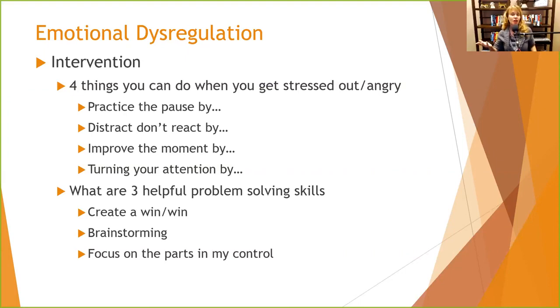Identify problem-solving skills. So once they've kind of de-escalated and gotten out of that emotional mind, what are 3 things that they can do to help them create a win-win? Sometimes they just need to brainstorm because they don't know what to do with the problem. So write down all your options, and then once you have it where you can see it, pick from those options. And I encourage them to focus on the parts that are in their control, because if they are focusing on the stuff that's out of their control, they're just using up a lot of excess energy and turning up that heat by adding frustration.